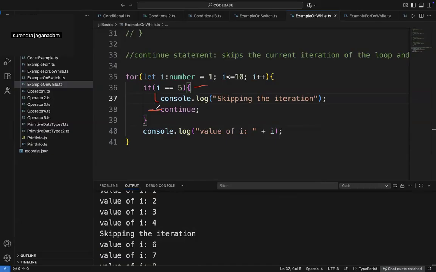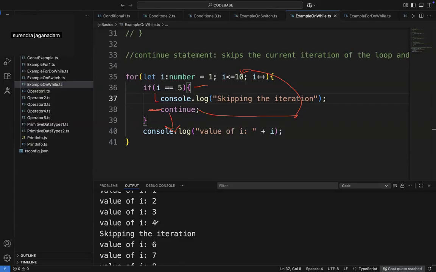Whenever continue is encountered, it will not go to the next line in the code, it will continue with the next value, which is i becoming 6, and it will continue further. Don't go with the next steps that you have in the code. Continue with the next value.